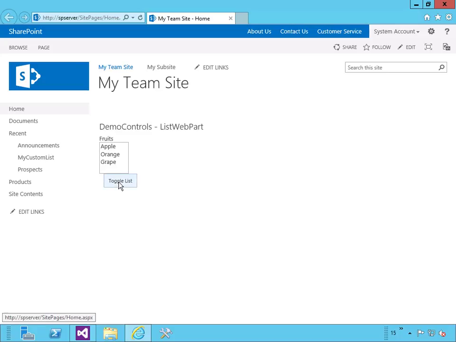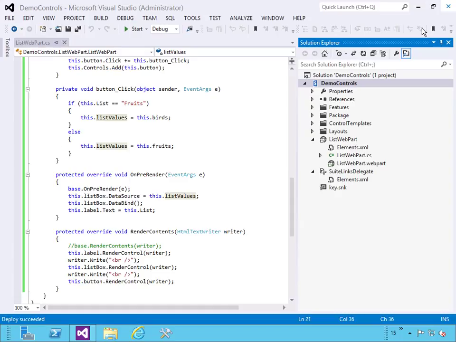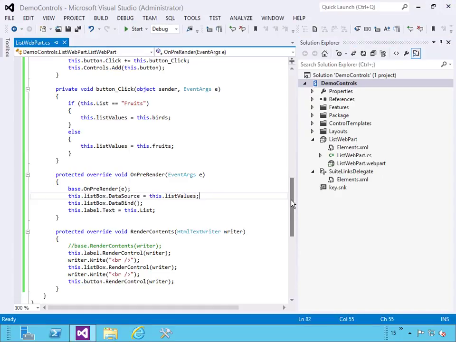Okay, let's toggle this list. Okay, that's still getting the same problem. That's good. We're going to debug and troubleshoot this.